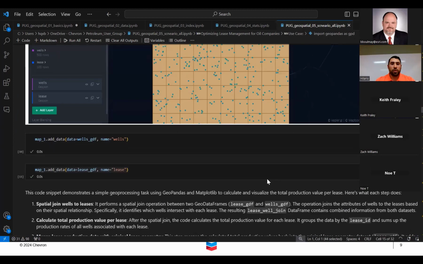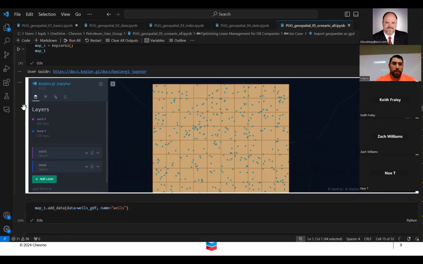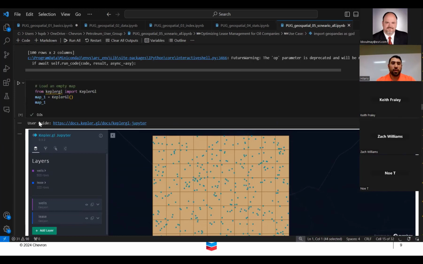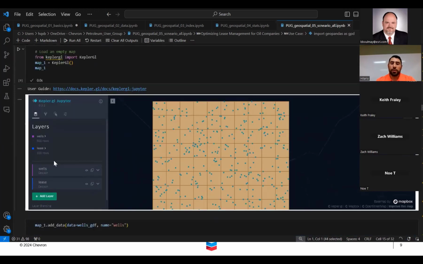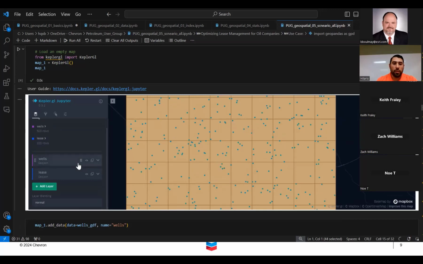I am going to go back to one of my favorite ways to visualize data in Python, and that's using the Kepler GL library. What I really love about this is that I love how it's similar to ArcGIS Pro, because that's where I learned GIS, and I love how it's interactive and you can manipulate it, because sometimes you don't always know what you want. And so you can click into it very similar to other applications that we're familiar with.